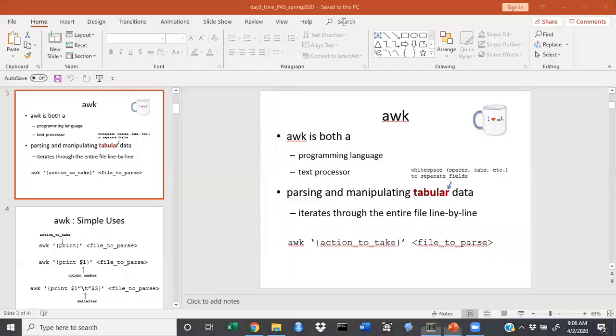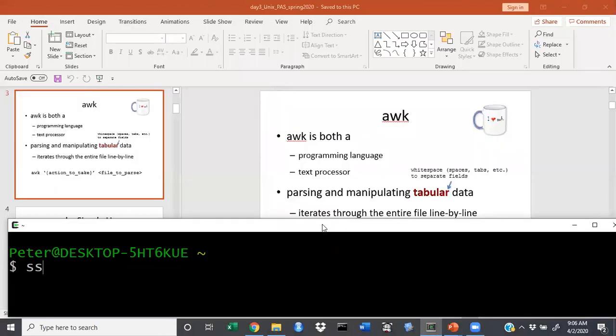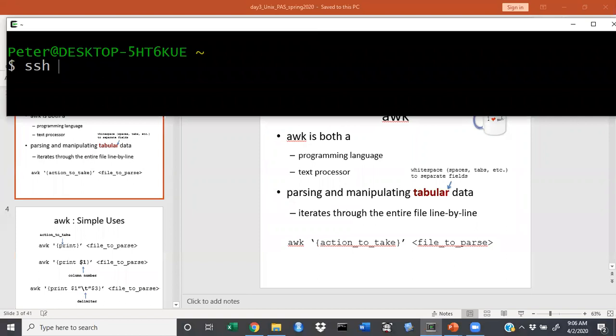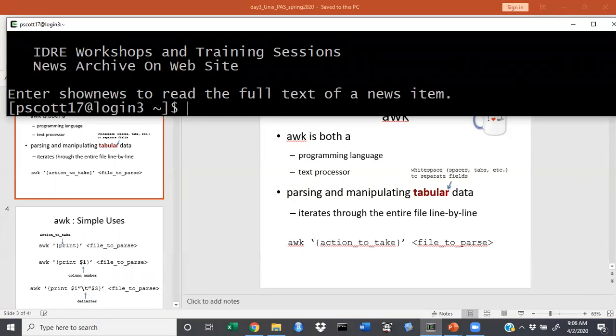And so hopefully we can SSH and maybe just type SSH Hoffman now. And again, our password's not going to show up. That's fine.